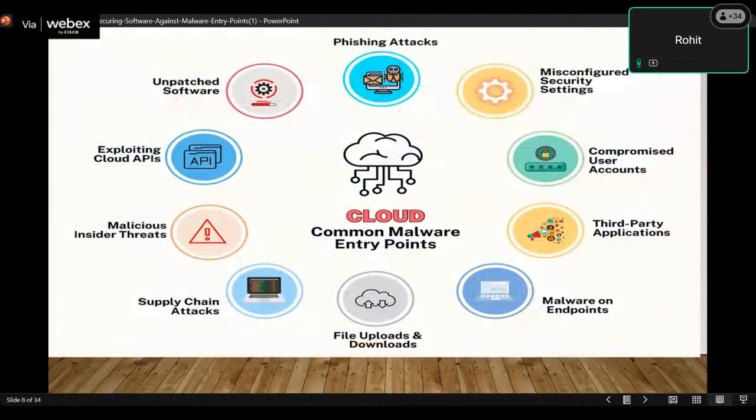Moving to the next slide. That is basically what phishing is and what an attacker can do. Common malware entry points are basically unpatched software and phishing attacks, via SMS, phone call or email.